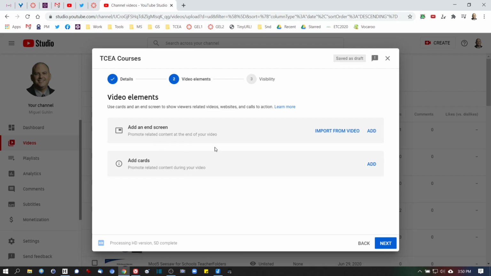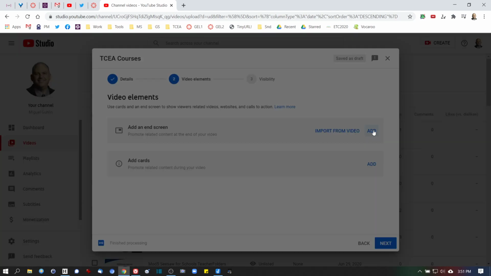This can be a promotional component that will show people how to access a video or some other video playlist. I can also add a card, and cards are kind of cool because they'll pop up little messages on the screen while people are watching. I don't have much use for this right now, but who knows, you might. So let's quickly add an end screen, and we'll play around with cards as well.